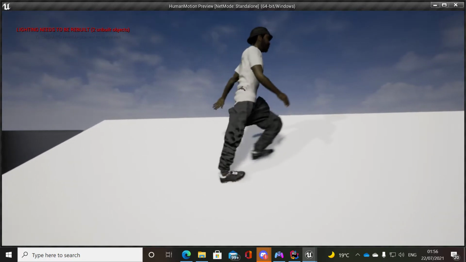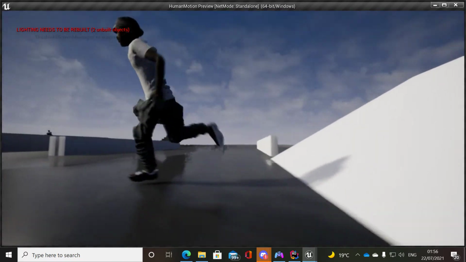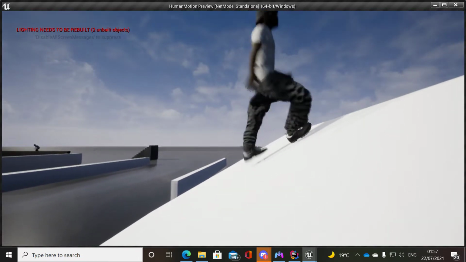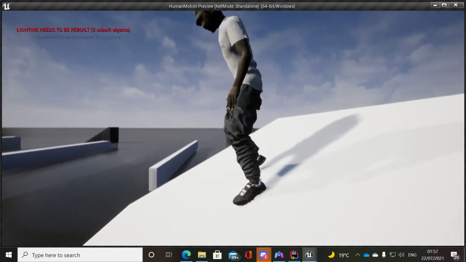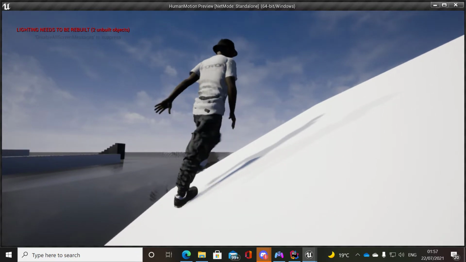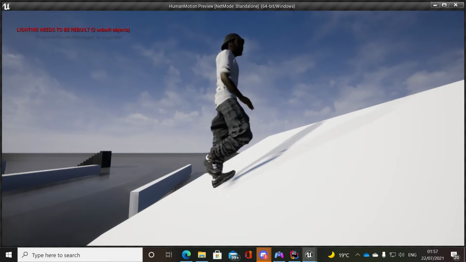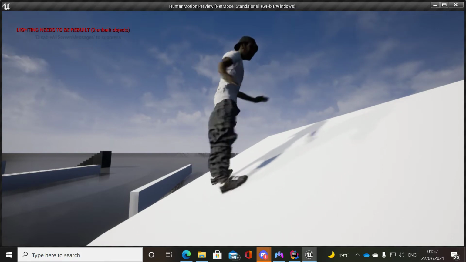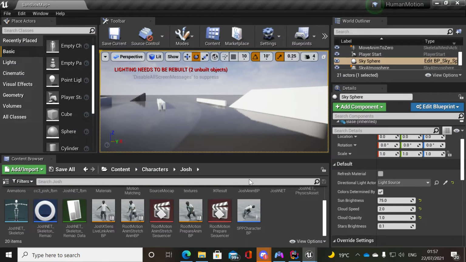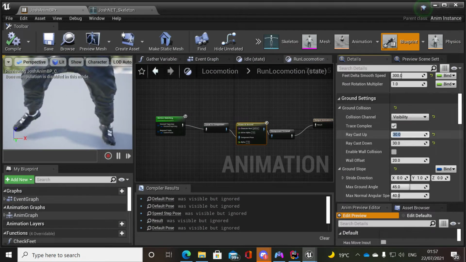But I don't understand why he has that bit in which one foot is in the middle of the air. Like there is a bit in which the foot stays off the ground. Why does he do that? What is this crazy thing? If I increase the trace, just back to 200 for now.